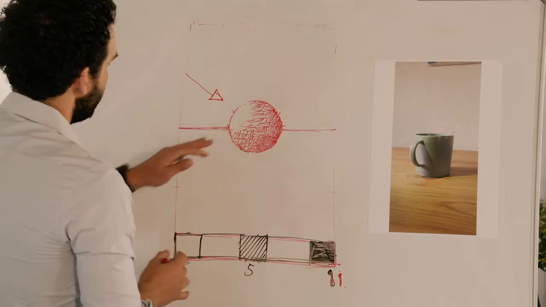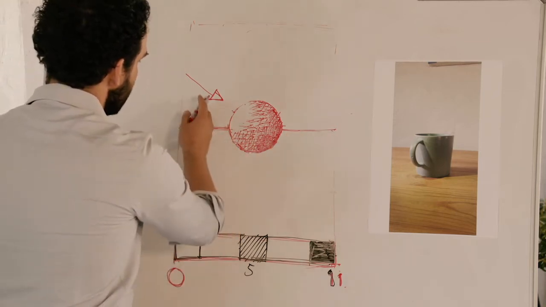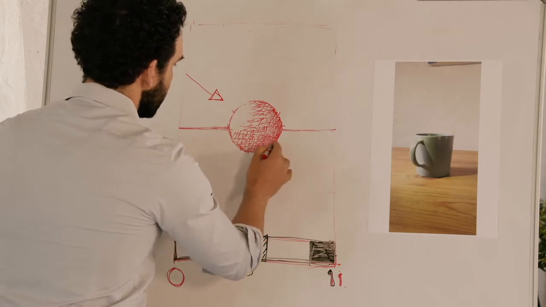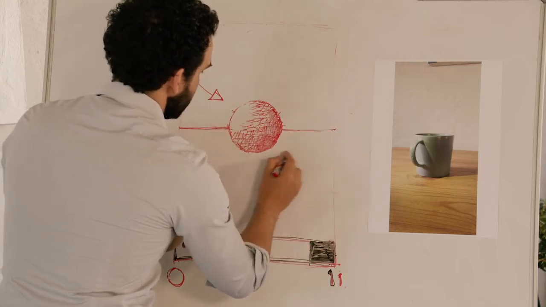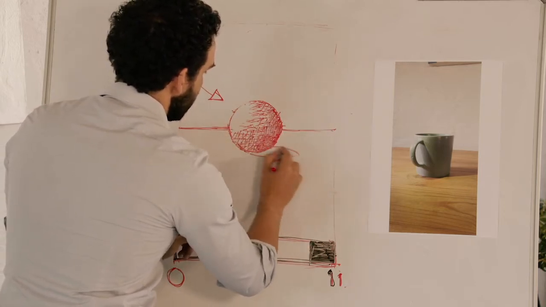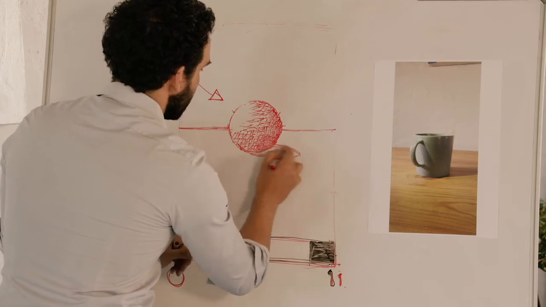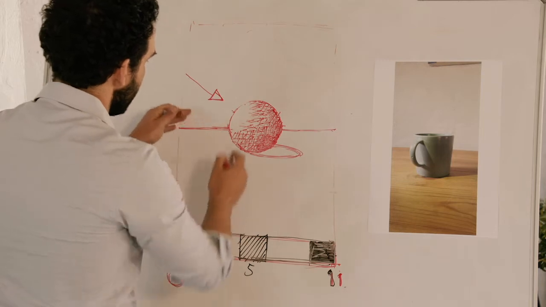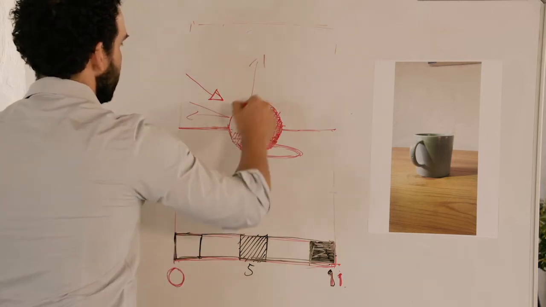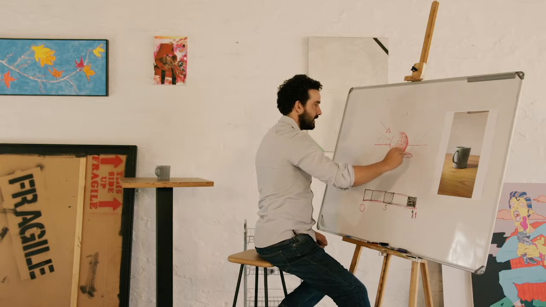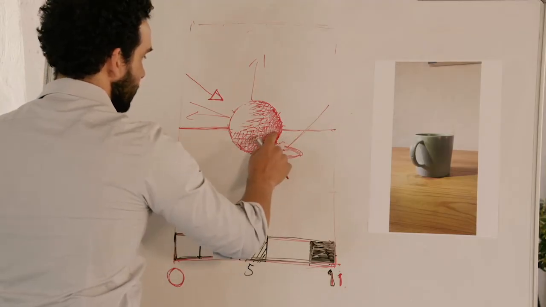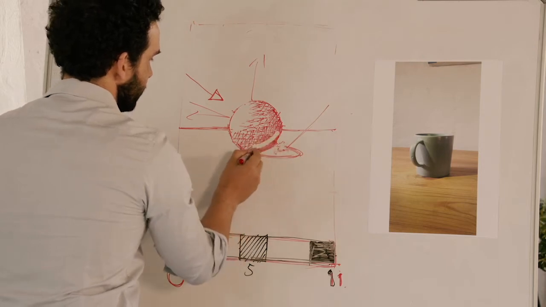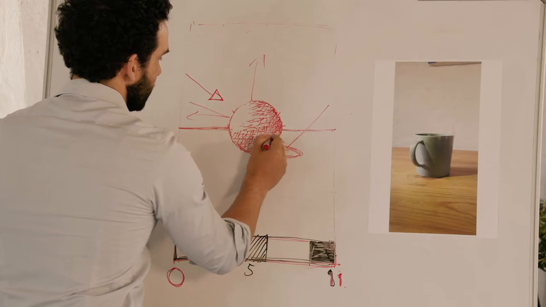So then we have this idea of form, but we've given it a horizon line, and so we know it'll cast a shadow. So we're just going to invent a shadow so that it's going to deform that perfect circle. It's going to stretch it out into an oval or ellipse round about there. Now, light is much more complex than what I'm portraying. It's bouncing around all over the place, and there's light bouncing off here and hitting there. So you'll have reflected or refracted light at the bottom over here. So maybe you'll get some reflected light over here too. So that's something you need to just pay attention to.